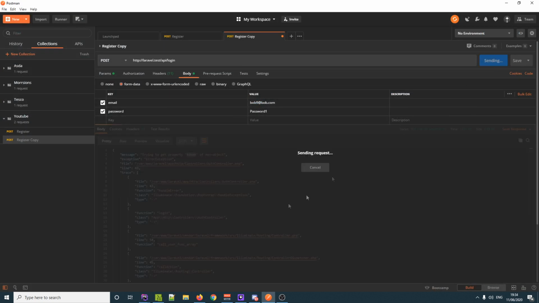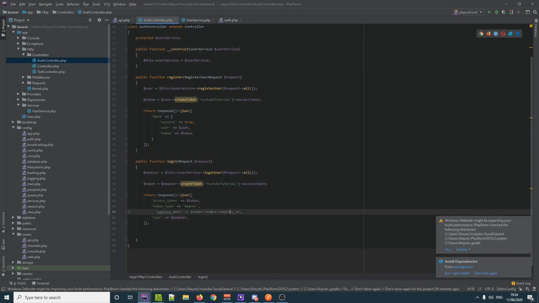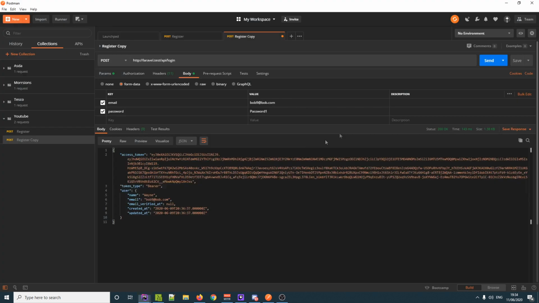For now, let's see if we can still run that. Okay, I need to find out why that wasn't working. Normally, if you could run this, you could get the expires at part, but I'll move that onto another session because I don't want to spend too much time on the video. So we have this access token, we have the bearer token, and we have our user.